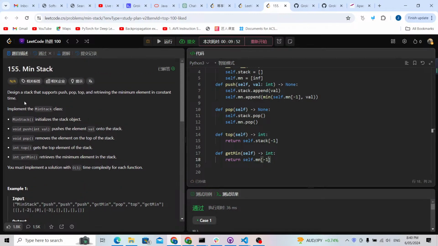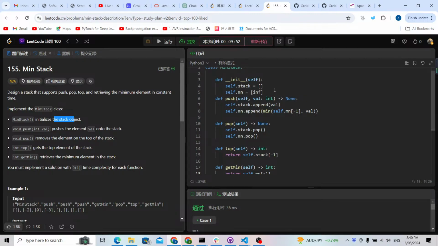Let's check: do we need to return something? This is just the initialization of the stack. For push, we just push something inside.